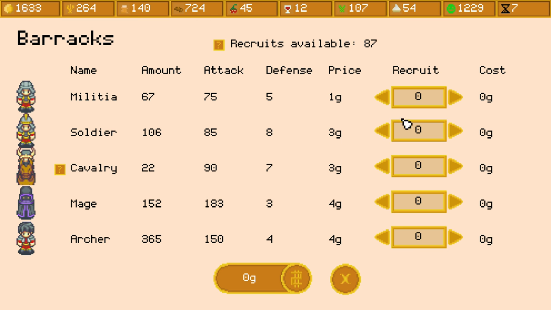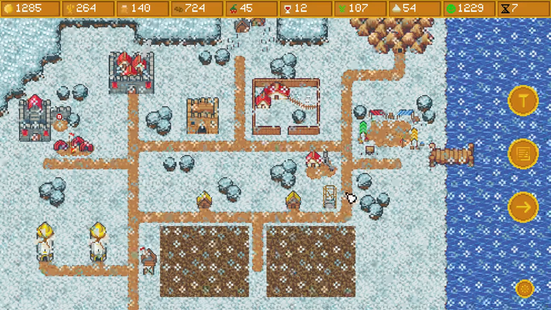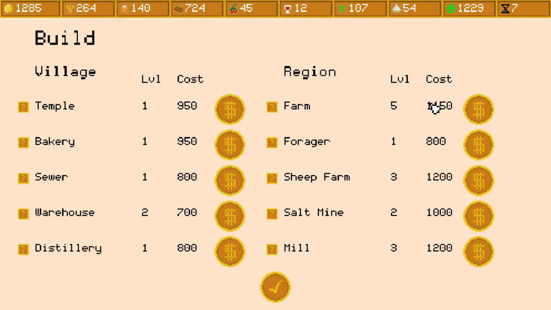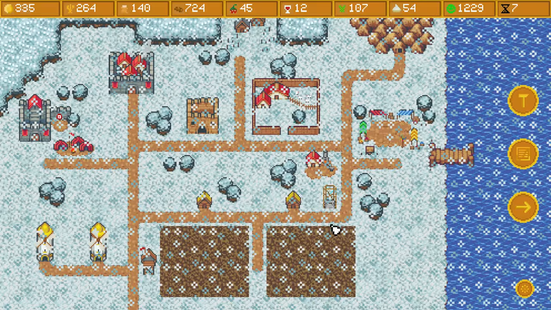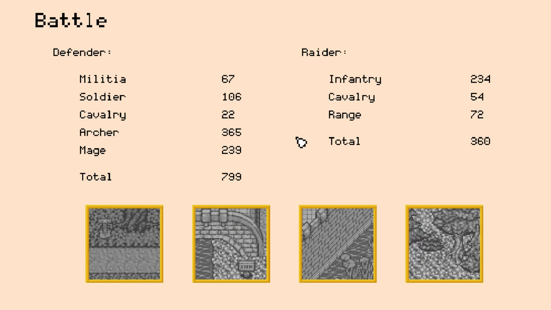We can hire more folks, I suppose. We have some cash. Let's just keep the mages. Yeah. Here we go. Okay, next turn. We could build something. Let's build a temple. Here we go. Does it show up somewhere? No, it doesn't. Okay.